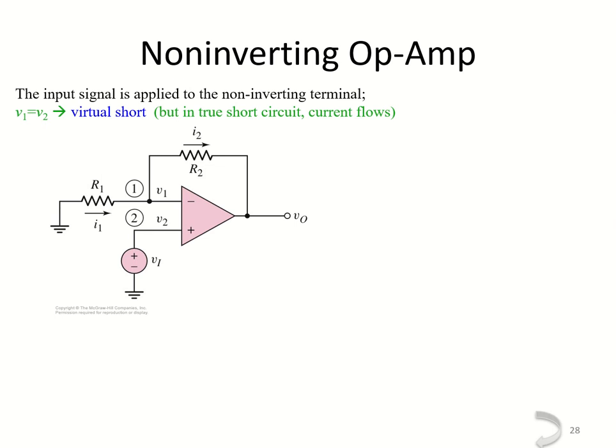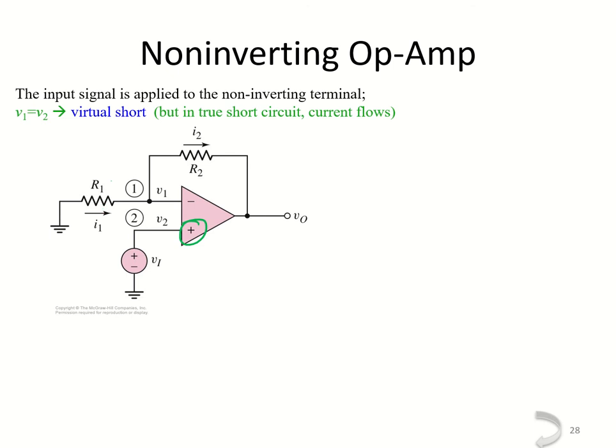There is another kind of amplifier which is called non-inverting. So what is happening in non-inverting? In the inverting case, you are supplying the input here, and this was grounded. That was the inverting case. Now we have the non-inverting case. In the non-inverting case, we are supplying the input at the positive terminal, and the negative terminal is grounded through a resistor.